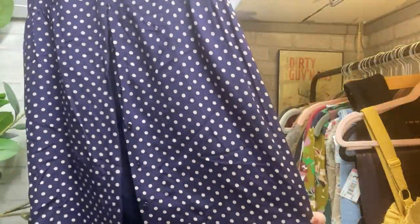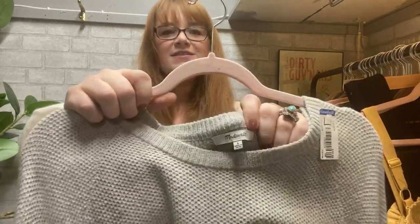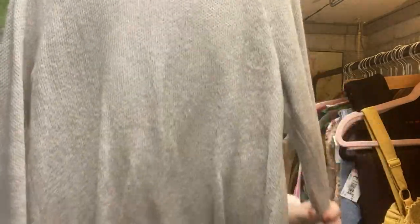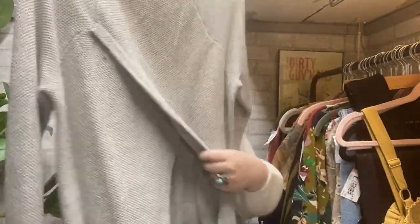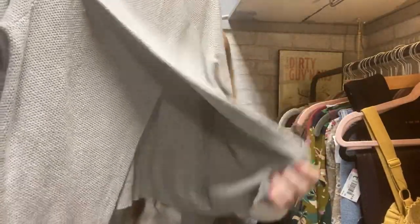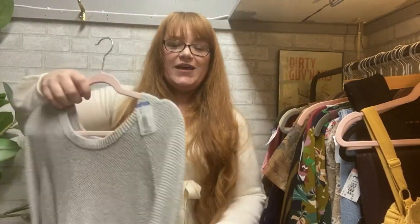I do have one more Madewell, and I'm loving the polka dots — just a classic shirt dress. Apparently I have more Madewell than I thought. Pretty simple on the front, waffle knit, but the back has a really nice asymmetrical cutout type detail. I'll have to figure out what to call that — or better yet, I'm going to look up the style and see what Madewell called that.